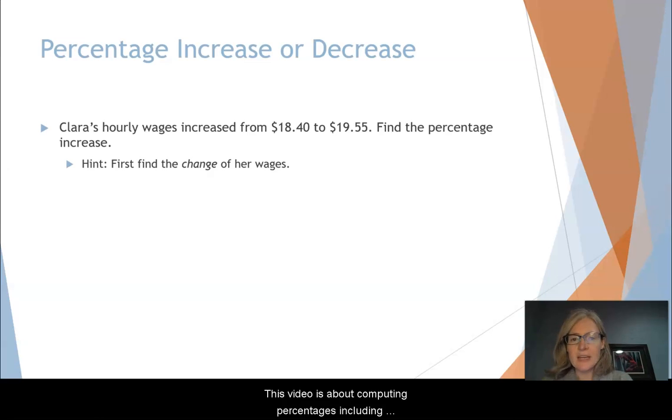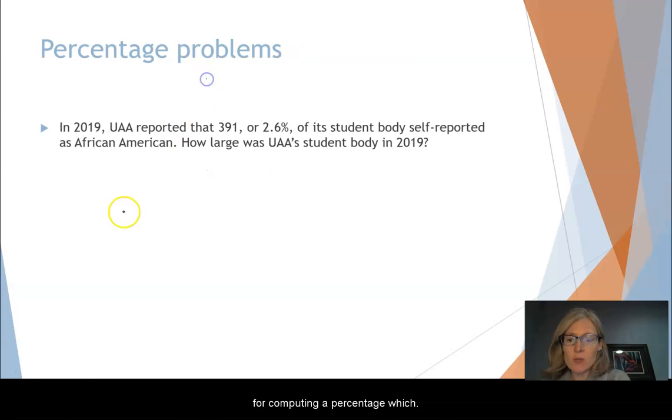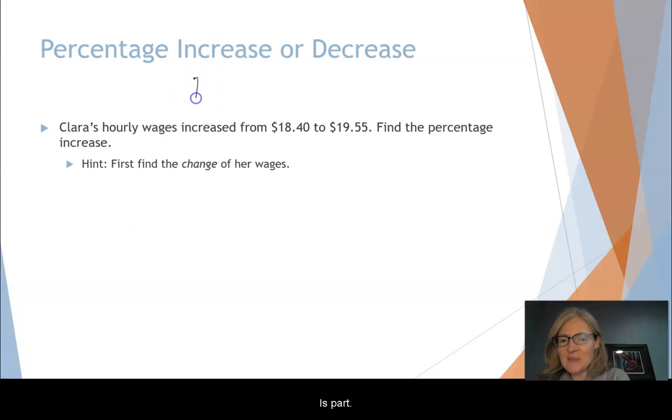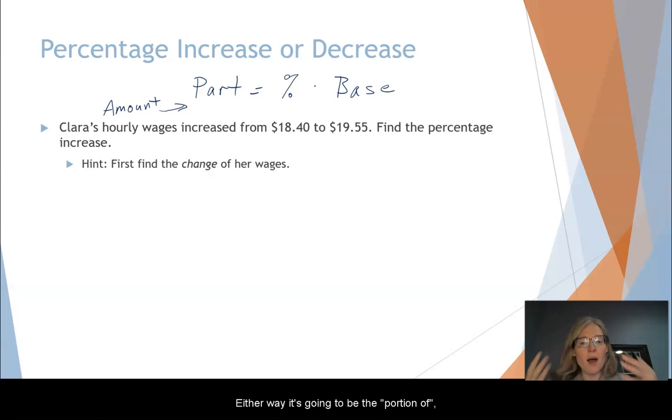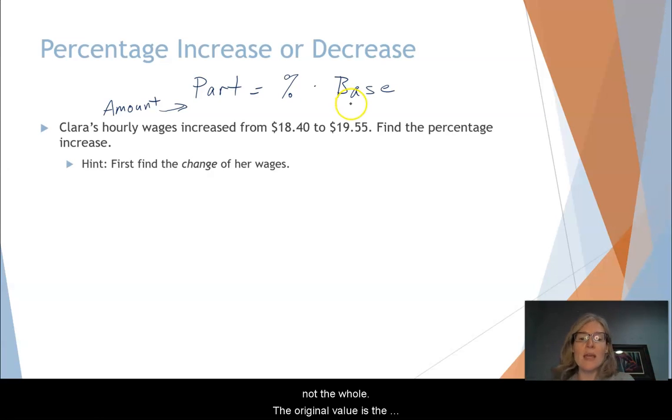This video is about computing percentages, including percentage increase or decrease. From previous videos, you probably know the equation for computing a percentage, which is part equals the percentage number times whatever the base or original amount is. Sometimes instead of calling this part, books call this the amount. Either way, it's going to be the portion of, not the whole. The original value is the base, not the part.